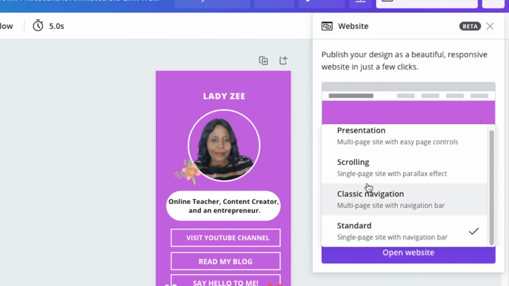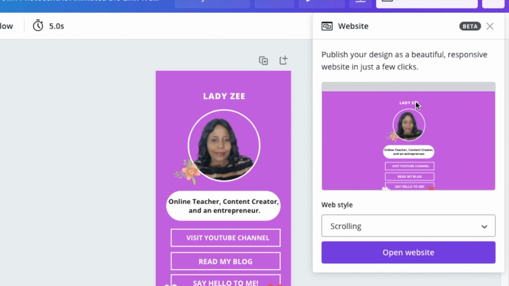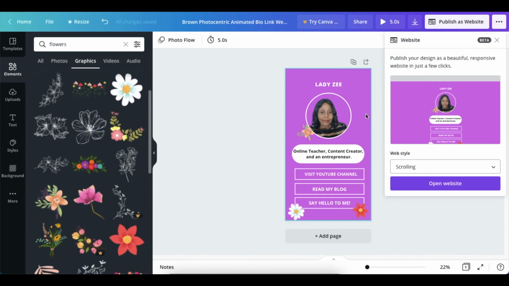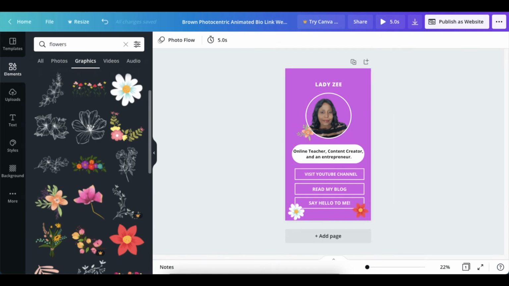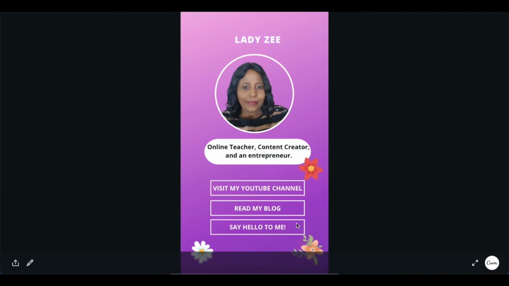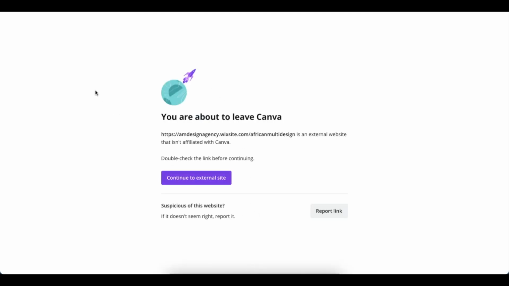So the best option is the scrolling, because the scrolling looks like that whether it is on desktop or laptop or on mobile. It picks up that if it's on your mobile, it will look exactly like your editor on Canva. So once you're done, it will look like this. And when people click on the links, they get to view your links and they get to view you.